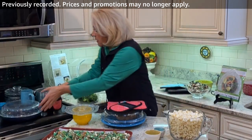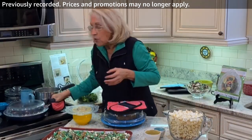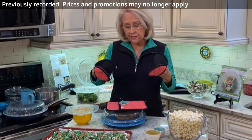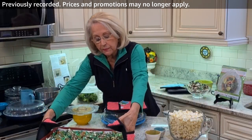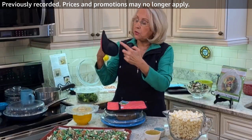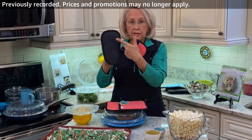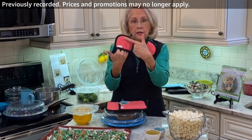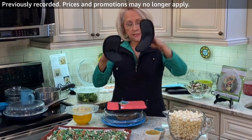This is for grabbing, say you have a hot handle on your frying pan, or you're getting something out of the microwave, or maybe you're getting something out of the oven, and you can also open your lids. But I love these when you're getting like a cookie tray out of the oven. They're perfect. Now this is a double-sided textured neoprene, which protects your hand from the heat. And then I've got a little bit of a cotton, cute little pattern right here. And they're very flexible. They're very easy to use.